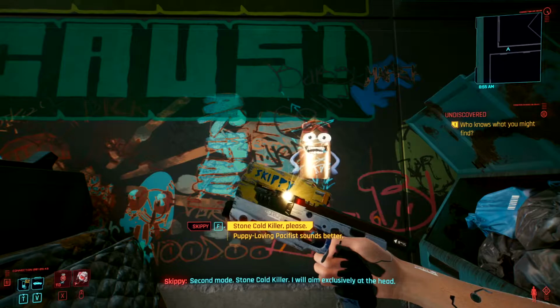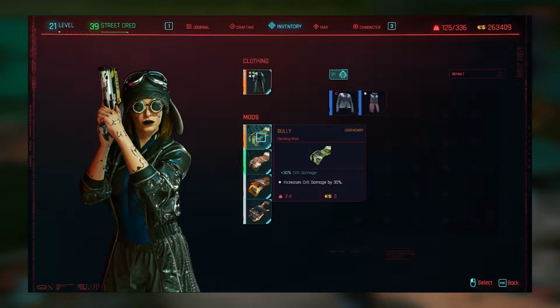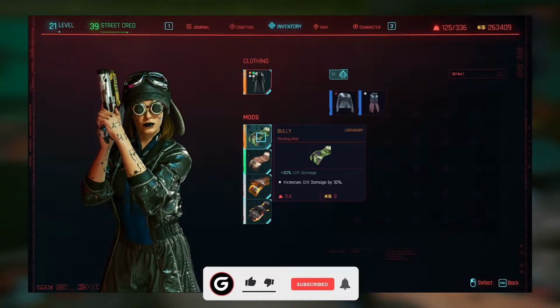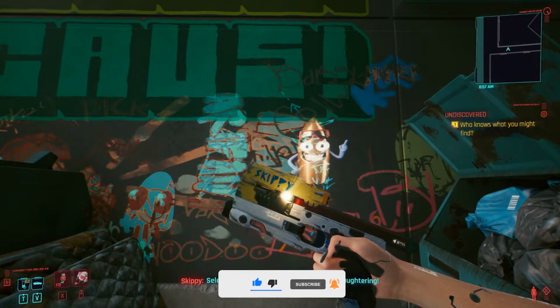Once you've equipped Skippy, you may want to check your clothing mods for something like this beauty right here. This bully clothing mod increases crit damage by 30%, which is crazy considering you may have just asked your smart pistol to hit nothing but crits. Anyway guys, I'll leave some gameplay of Skippy running for you to enjoy.